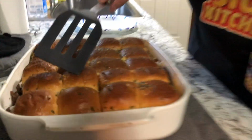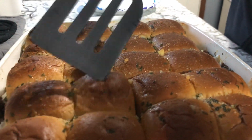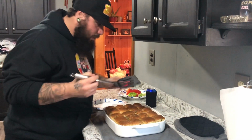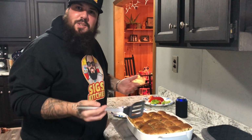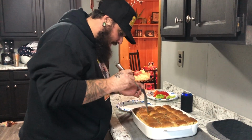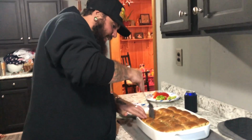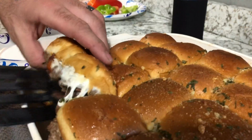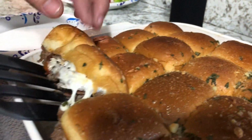Ready? Oh my God, I'm like a little kid. I love it. Let's dig into one of these badasses. I don't know which one I want. My God, they all look so good. I don't even know which one to take. Let's go right here. Let's see if we can just dig down. Don't touch the pan. I can't get under the bottom bun.